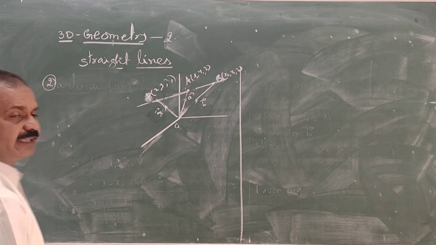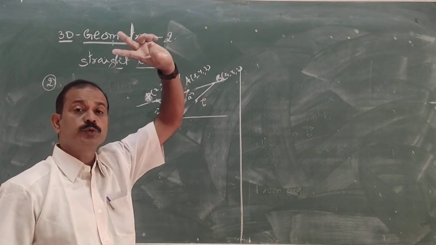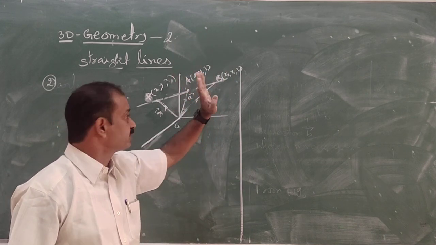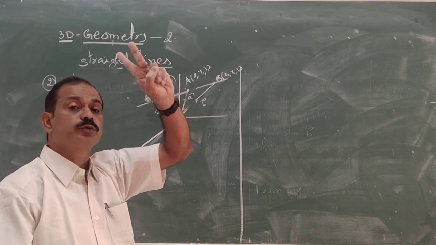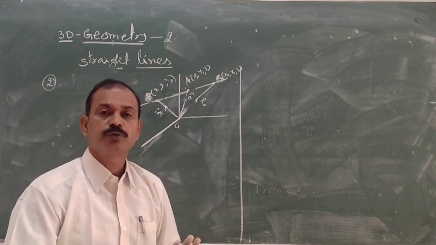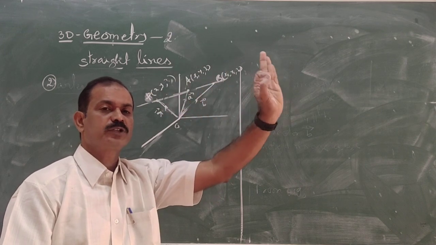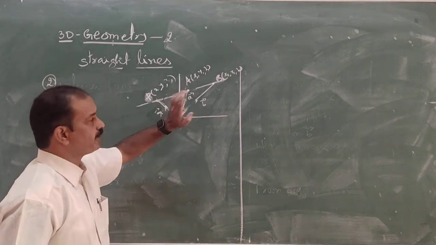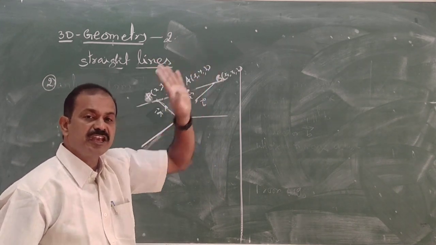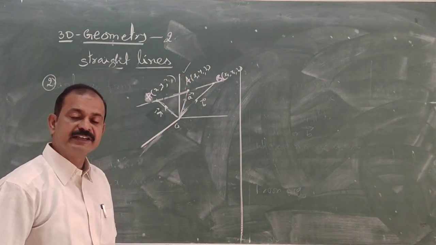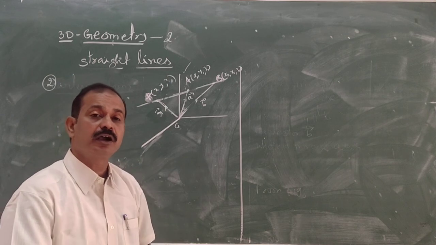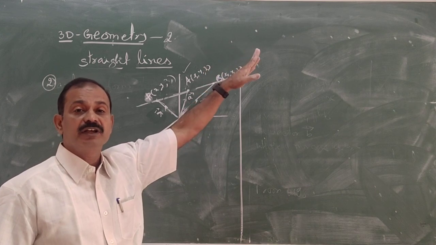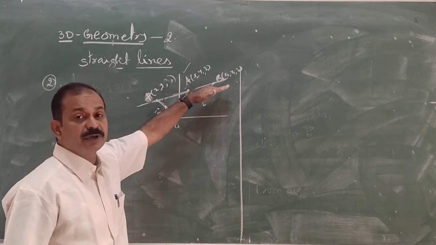The next concept is a straight line passing through any two points. The previous one is passing through a single point and parallel to a given vector. The second concept is passing through two points. A straight line means passing through a point and a parallel vector. That's all we need. Now here, passing through a point, so two points are there. You can take any one point, I will take it as A. But I need a parallel vector, and the parallel vector is not given. When it is not given, you can find it by using this only.